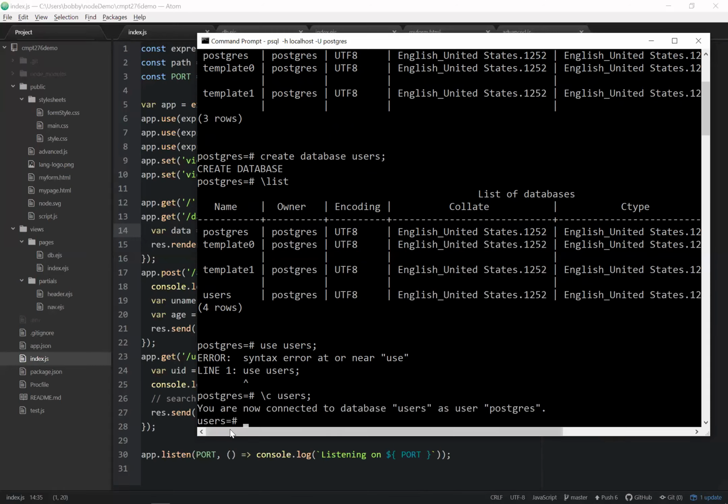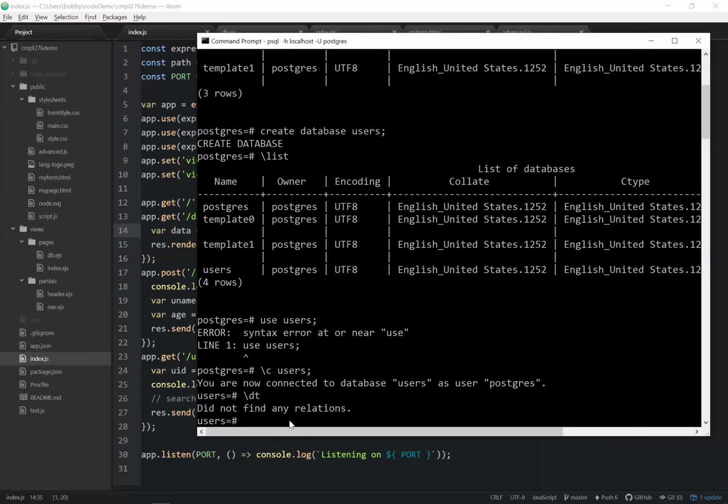You can see that I'm actually currently in that database users, and we can do a \dt, which stands for data table. So right now there are no relations because we haven't created any tables, but let's create a table called user. Okay, so I'm going to create table user.